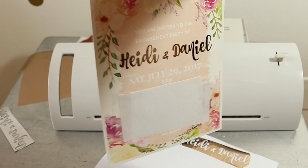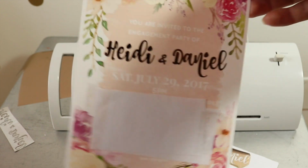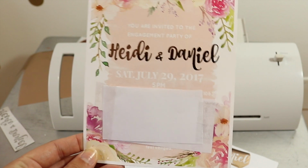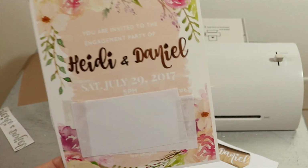So just by following all the steps that I showed you guys, it's super easy, inexpensive, did this at home. Everyone I gave this invitation to was like mesmerized. They thought that I paid someone hundreds of dollars to do this. They didn't even imagine that I did it at home. Like there's gold foil on our names. And yeah, it turned out like this.